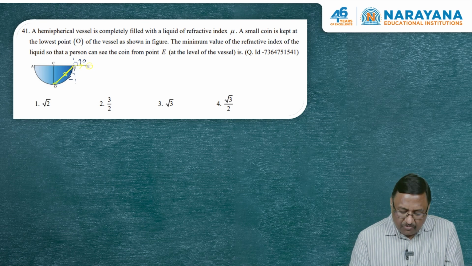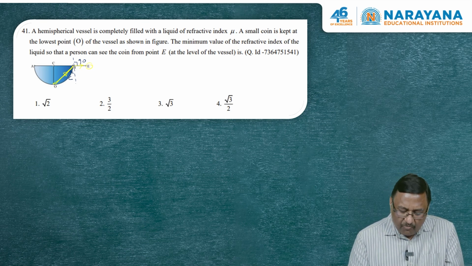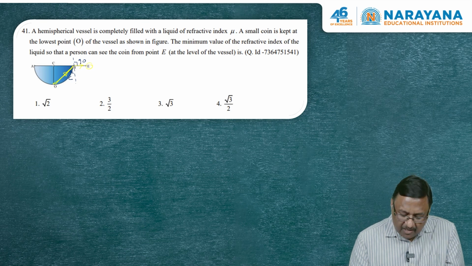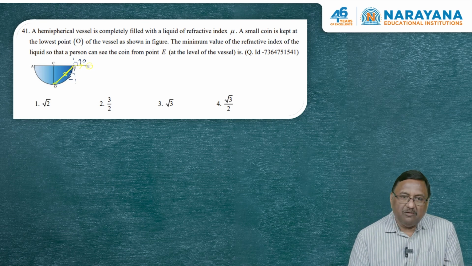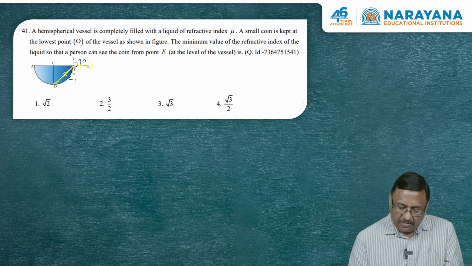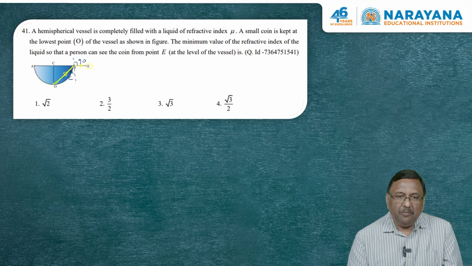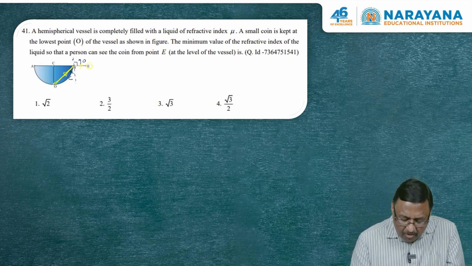So you know the condition for critical angle, whenever the light is going from denser to rarer, that's not necessary. Whenever my angle in the rarer medium is 90 degree, then the angle in the denser medium will always be critical. So it is not necessary to say the light is going from denser to rarer, whether it is rarer to denser or denser to rarer. The only condition: if my angle in the rarer medium is 90 degree, then the angle in this denser medium will become my critical angle. So at this surface, I drop this perpendicular.